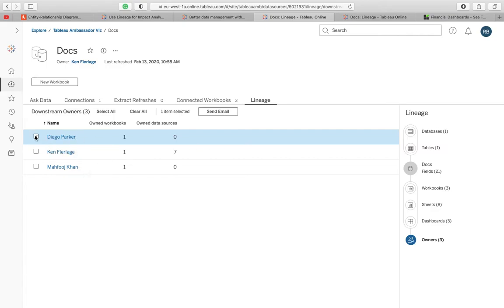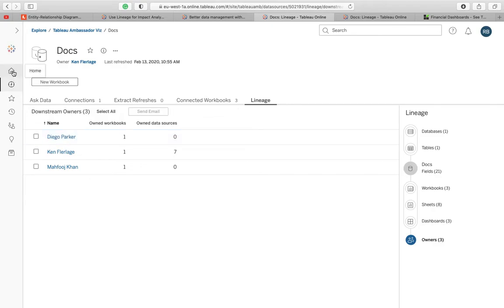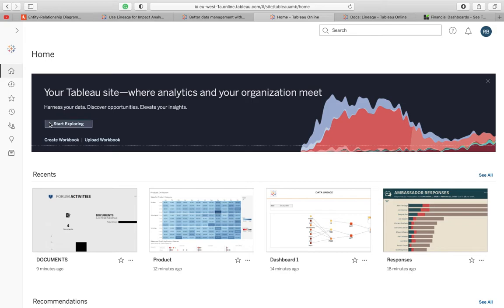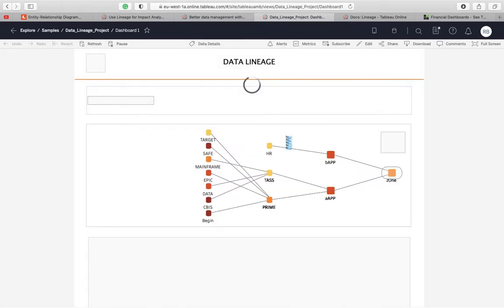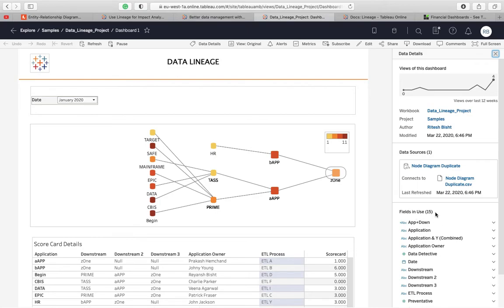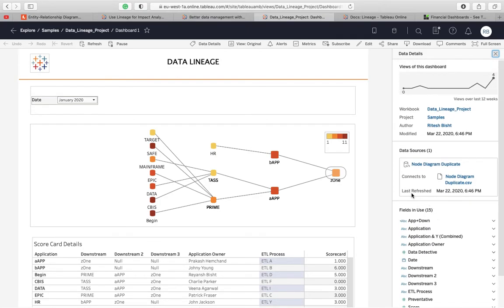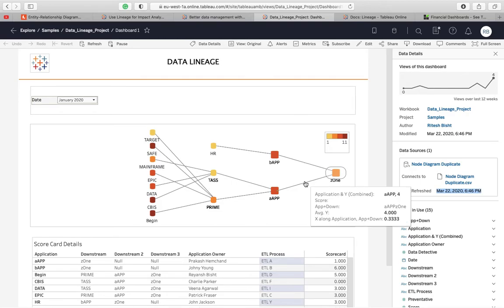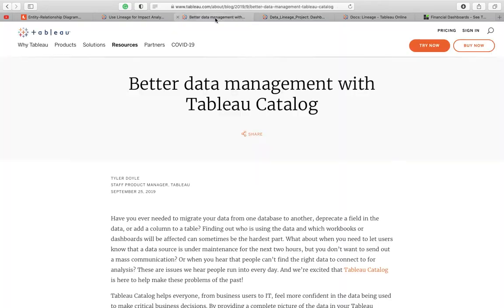Not only that, if I just go to any of the dashboards over there, for example, this dashboard, I can go to data details, and from there also I can see the fields and all those things. But if there is any outage with respect to this very particular dashboard, for example, here it says last refreshed March 22. So instead of that, the owner of that data source, if there is an outage, he can go and put that message over there. For example, I can show you the same.